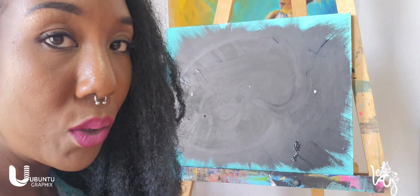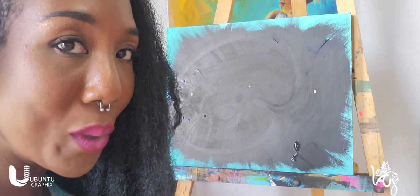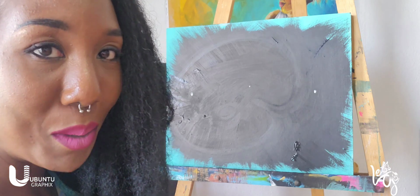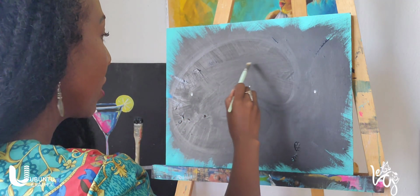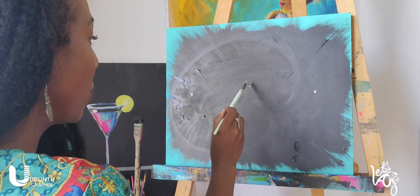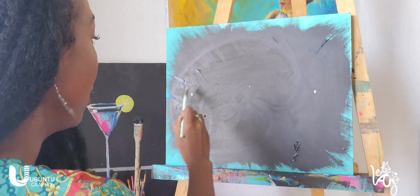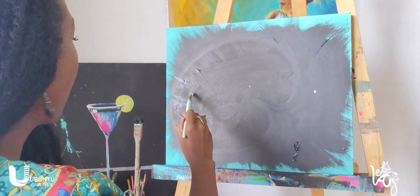Go ahead and reload your brush with some white paint, and we're going to make a big sweeping arch. Don't overthink it. It does not have to be perfect. Go from this dot. Now you do want to round it off here. So use this center line as your peak. That's your peak and your taper down here. Let's do it.